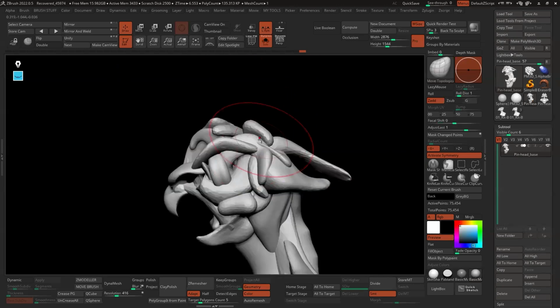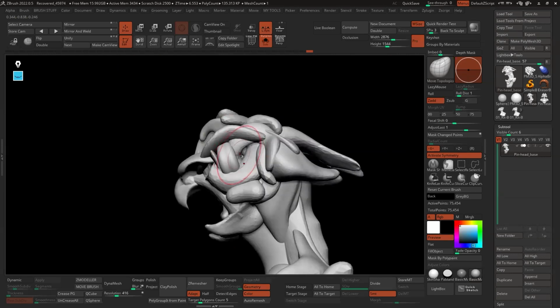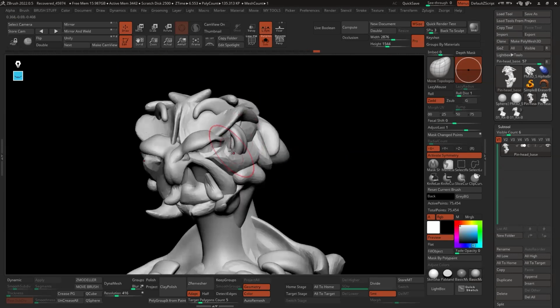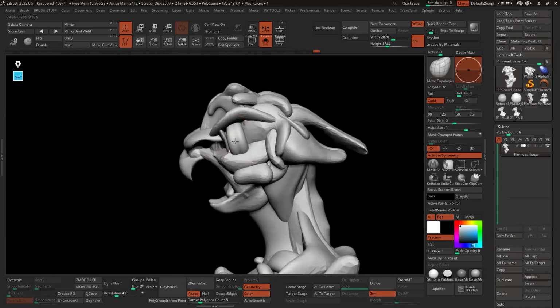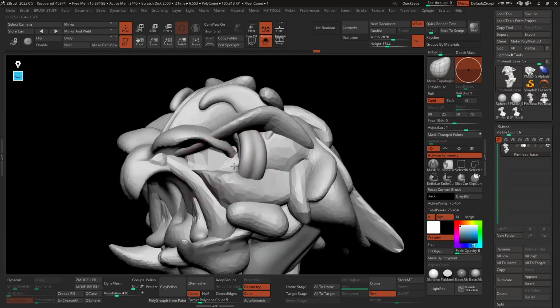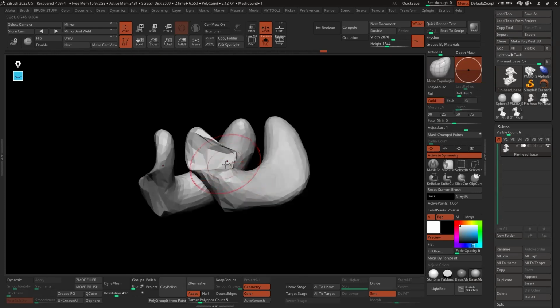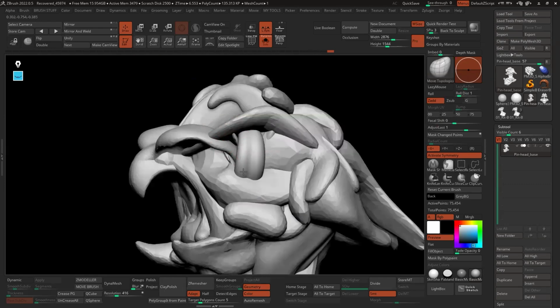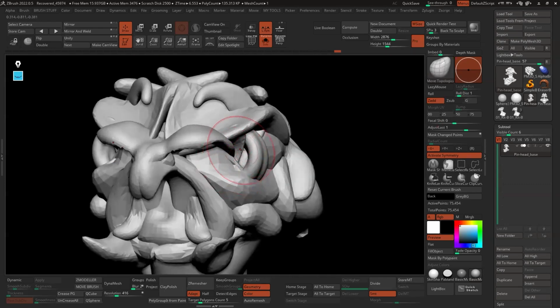I guess the first step within this step of refining it is just to clear the gaps that you don't really need. That's kind of like the main thing that I'm doing. So see, for example, this one, I think I'm going to push that in. I don't need that. And you can also isolate things, hold Control and Shift and access them. And you can smooth that like so, but it doesn't get too crazy. But don't worry about the topology. Don't worry about anything else. This is going to be completely changed, believe me.